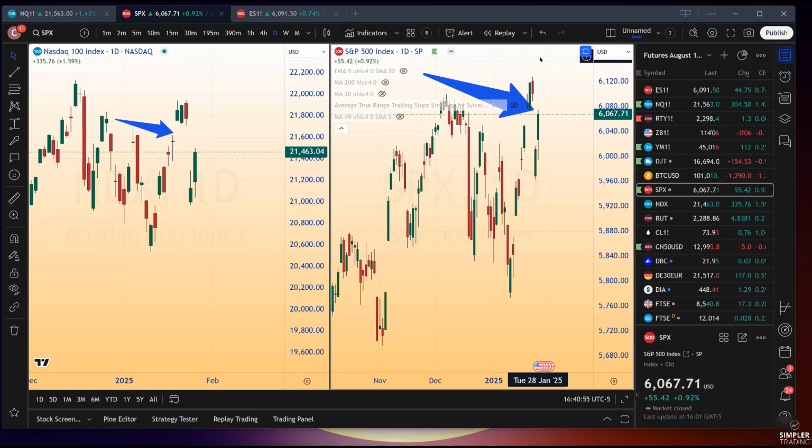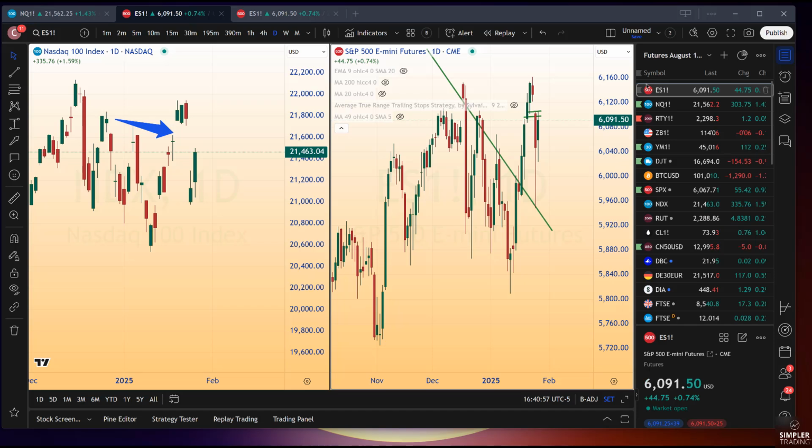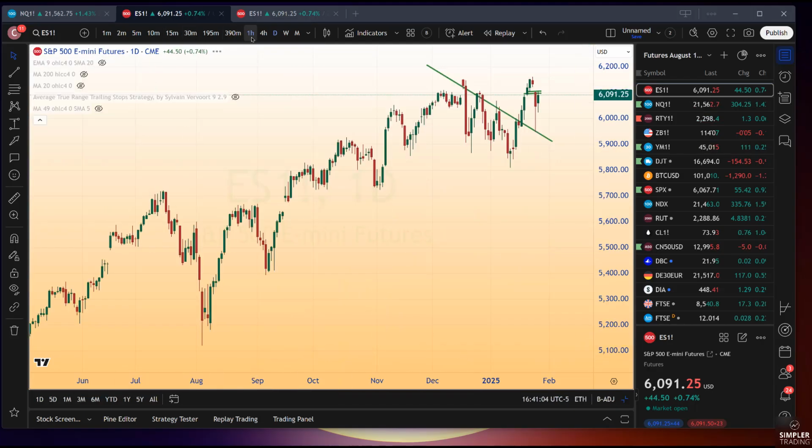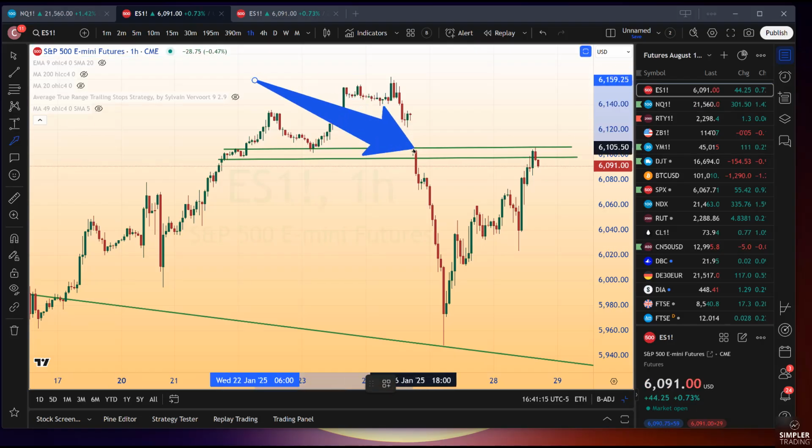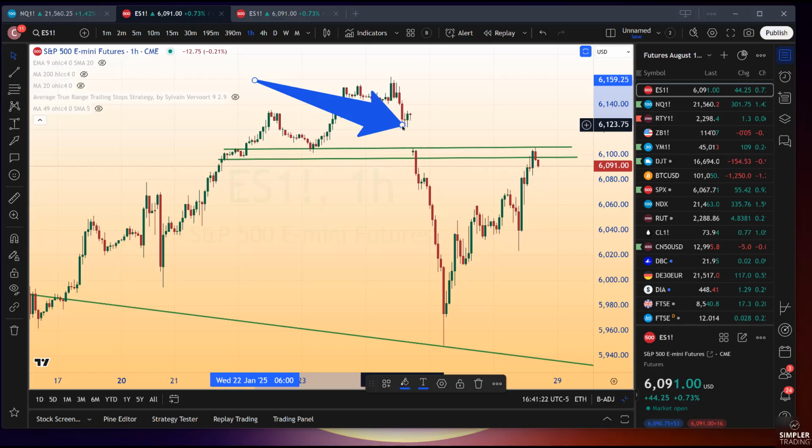Now, when you go to the ES after hours, and you put this in here, you're going to see that Friday, where was the ES? Well, the ES was right here. Right in that area. Then you got the gap down Sunday night. Believe it or not, we're really close to that area, unbelievably. Up here, yeah, I think that's going to be a good sell. That would be 30 points higher.